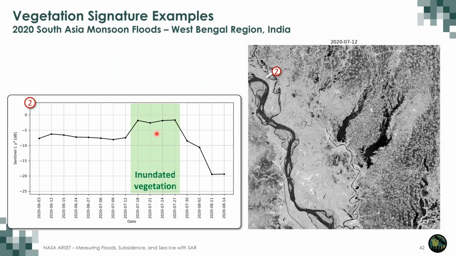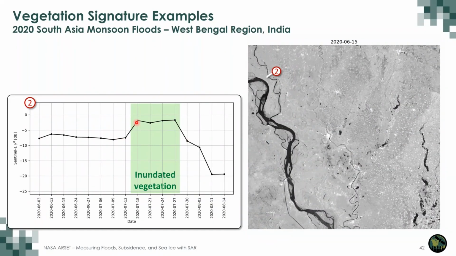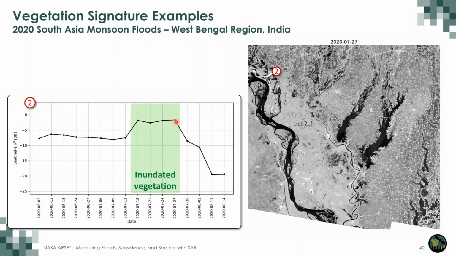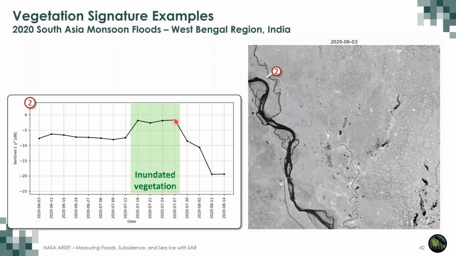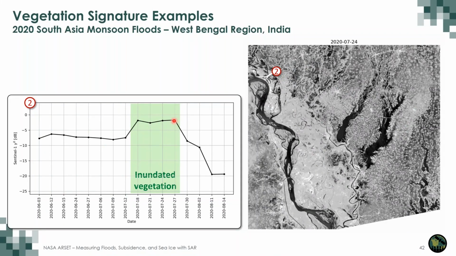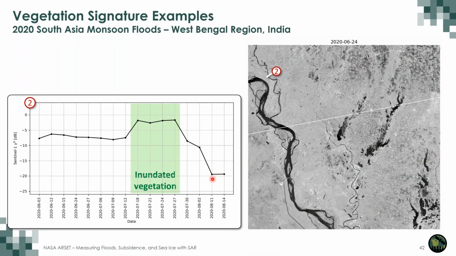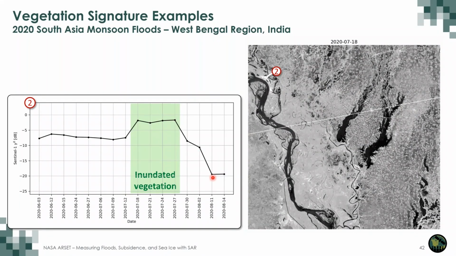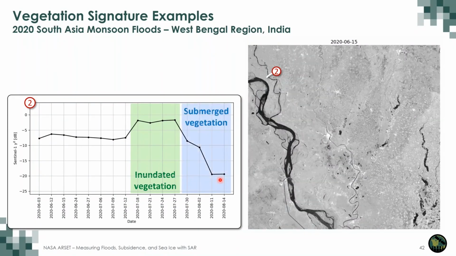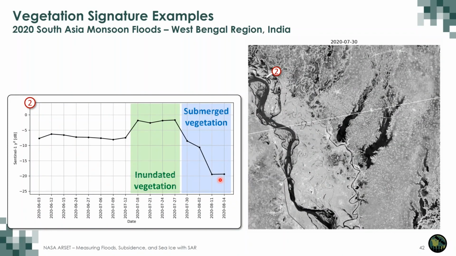Initially, there's water happening under the vegetation in this area, which leads to a brightening of the radar cross-section that you see here. But at some point, as the water continues to rise, this vegetation in this area, which is not very tall, is completely inundated. And when it's completely inundated, you see how the radar cross-section then falls to minus 20 dB, indicative of surface water. So we have initial inundated vegetation, and then at some point completely submerged vegetation in these pixels.